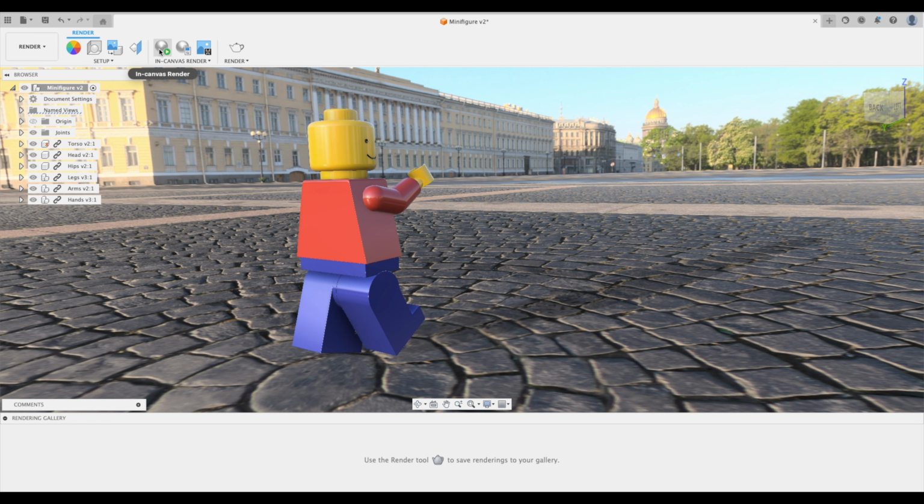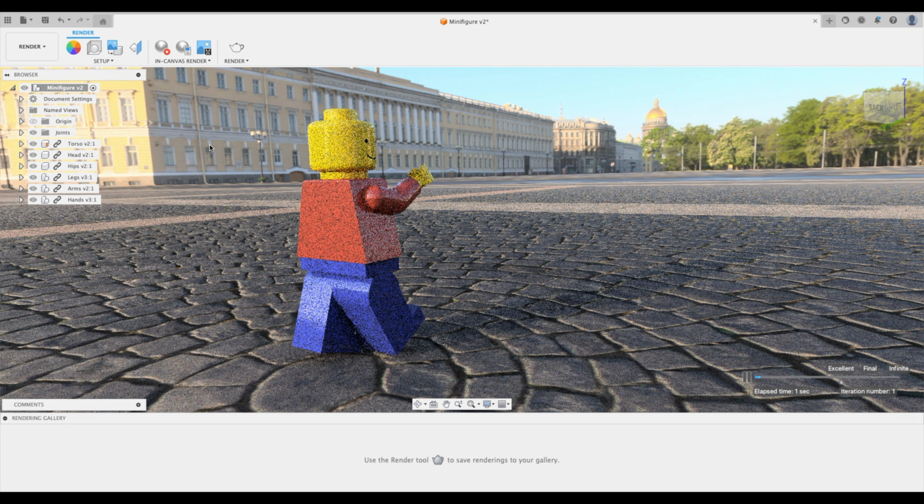We could actually do an in-canvas render, but this uses a ton of processing power. So right now, it's elapsing with our time. It creates more iterations. The more iterations, the better the render becomes. And you can see we want it to get all the way to excellent. It can get to final and then infinite as well. But let's just pause there. Great. And instead of that, let's stop our in-canvas render.